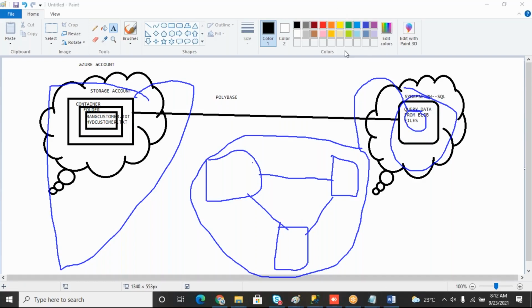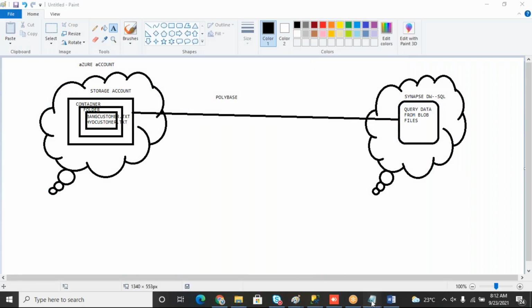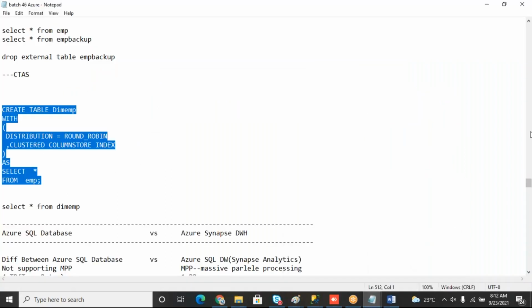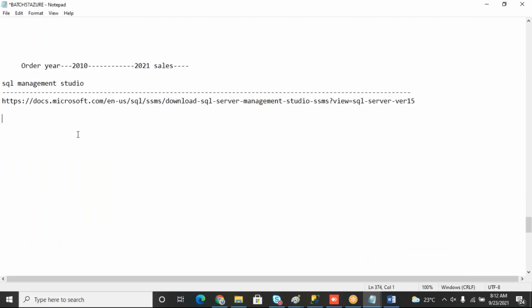So what I'm expecting from you from the Synapse data warehousing point of view, you need to learn these important topics. The architecture of the Synapse data warehousing.